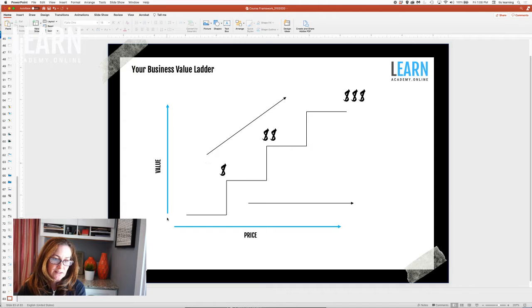What this is saying is, when you're planning out your products and services, and how you think about bringing people into your world and attracting them, whether they're a cold, warm, or hot audience, you're going to increase the amount of value that you give them as they come in and ascend through your world. And because of that, you're going to be able to increase the price. So let me just map this out.